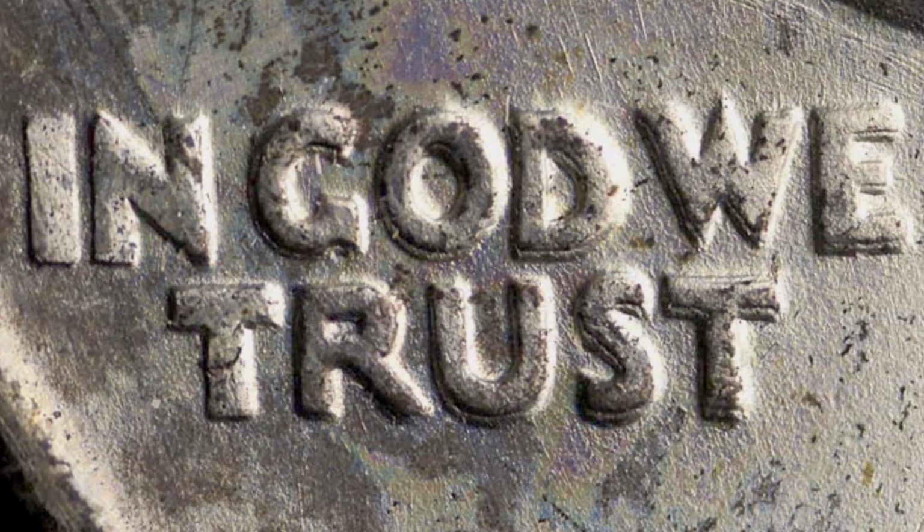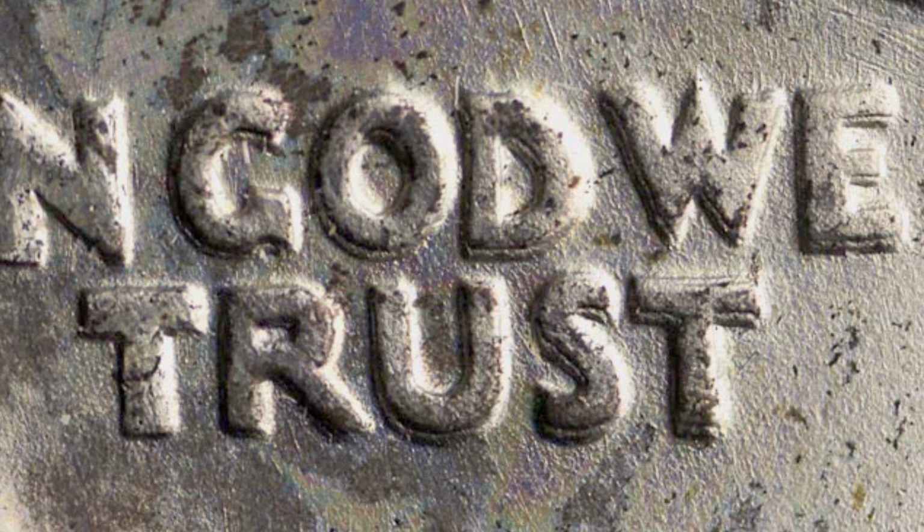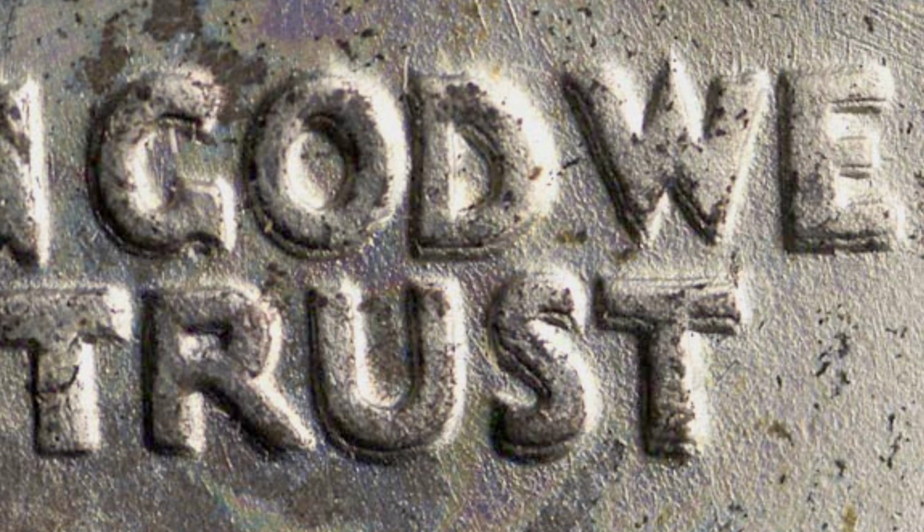This coin is the double die obverse. So what you want to look for on the front of your 1940 Washington quarters is a double die obverse. And you want to look for that on the lettering on the phrase, "In God We Trust." So that is very simple to look for.